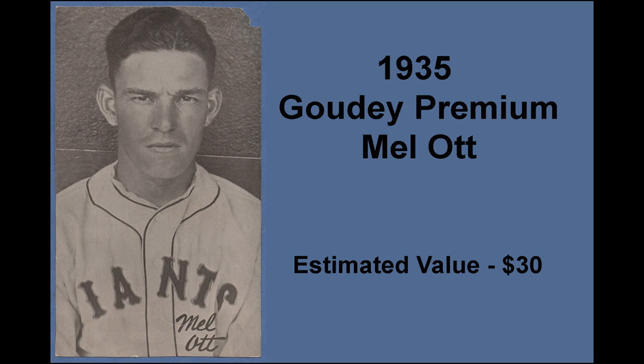Mine is one that was pasted into a scrapbook, and it's also had the borders trimmed off, and as you can see, when it was removed from the scrapbook there was some damage, so rather low condition example, but for me just the image itself is exceptional, and the fact that something that was as rare as this item is still exists 80 years later is the part that's special to me.